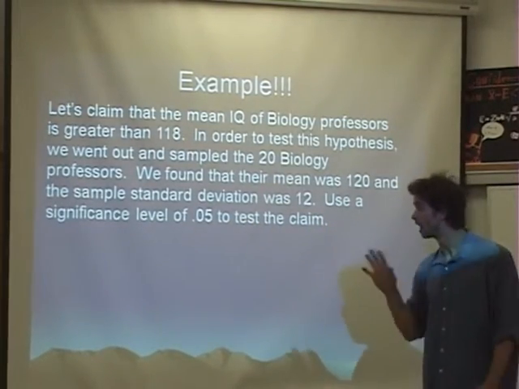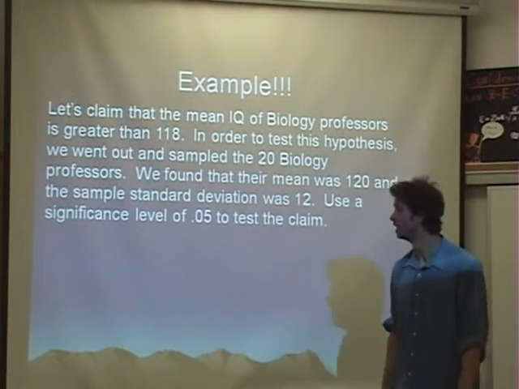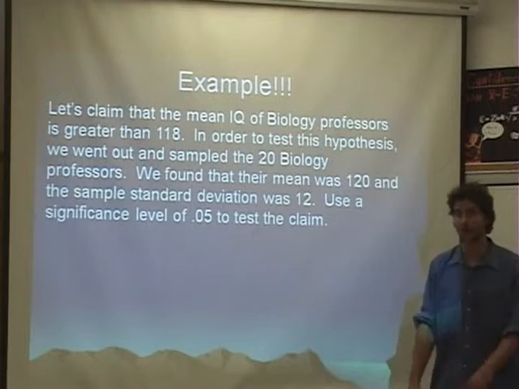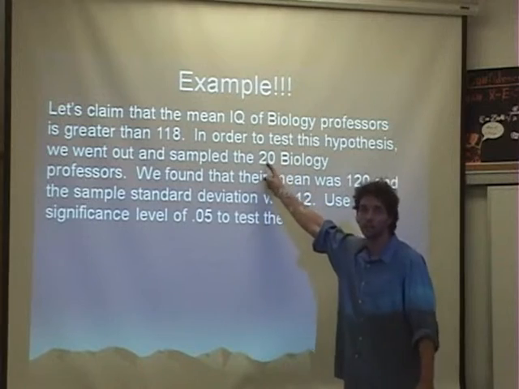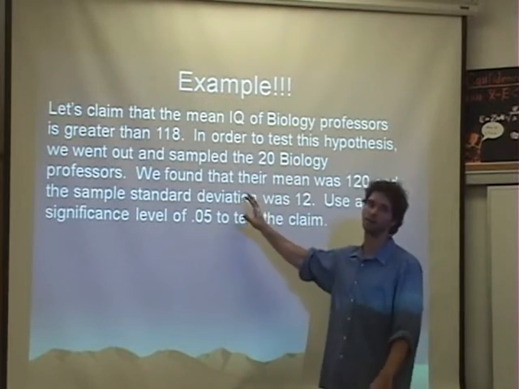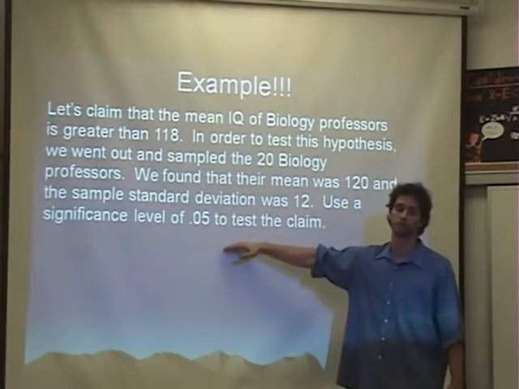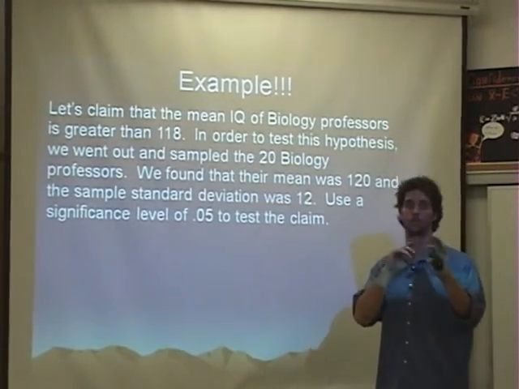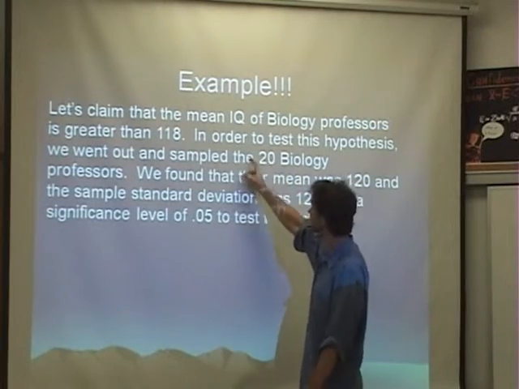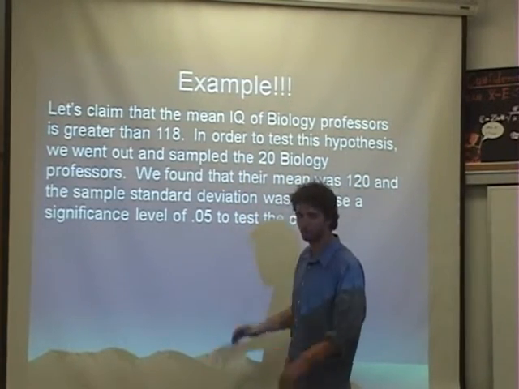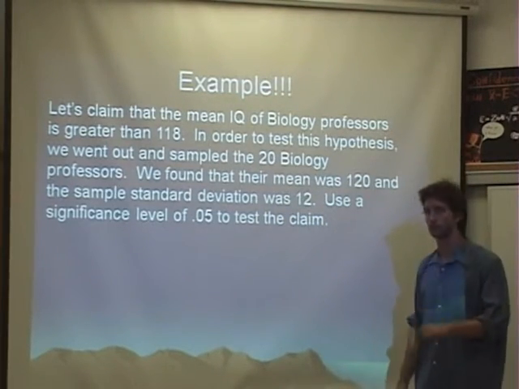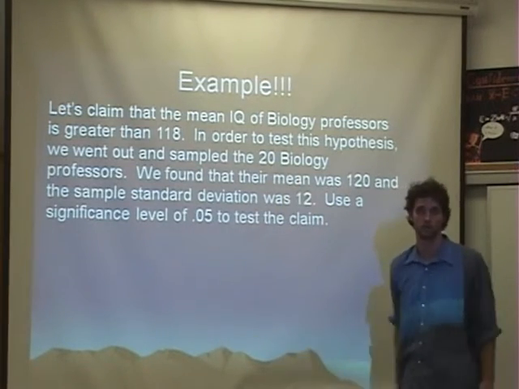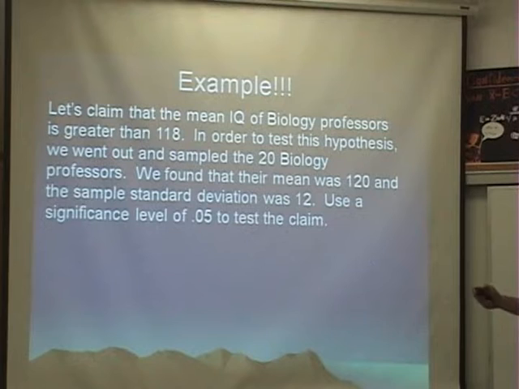Now, if on this problem you decided to say, hey, I don't know that the individuals are normally distributed, and we only have a sample size of 20, and just wrote can't do anything, fair enough. You get 100% on that point. We're going to keep doing this one, because I'm going to tell you we're going to assume that the individuals are normally distributed. But if you were vigilant enough to see this, no problem. You would have to write down, we do not know that the individuals are normally distributed, because it wasn't told to us, and our sample size is less than 30, so I don't know that we can do this. Okay, well, we're going to assume that they're normal. So here we go. We want to test that claim.